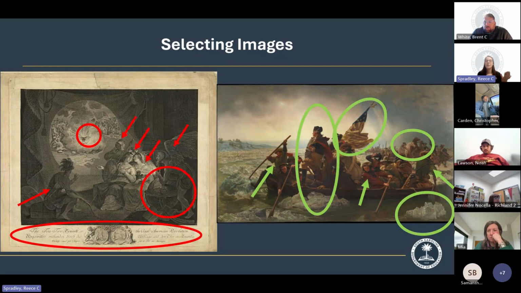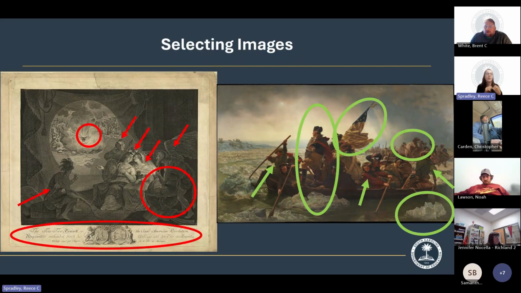And also the image on the left is great. It's a great period image. But the problem is it's not legible. The text is in German. We can't read German. It's also in script. And there's a lot of layered symbolism, which would result in a very heavy cognitive load because students would have to remember what all of the different things represent because it's things that they're not familiar with. So those are some of the things that we keep in mind when we select sources.